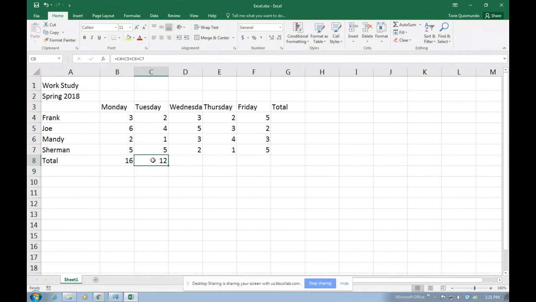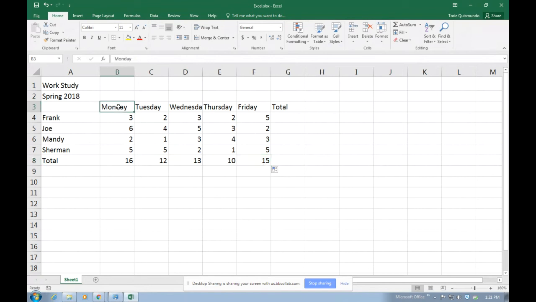So check this out, though. If I take this formula that's here, and I come down here to my fill handle, my skinny mini, and I drag it across, it put my total in here, here, and here. Why and how? It remembers patterns. That's all there is to it. What do I mean it remembers patterns?